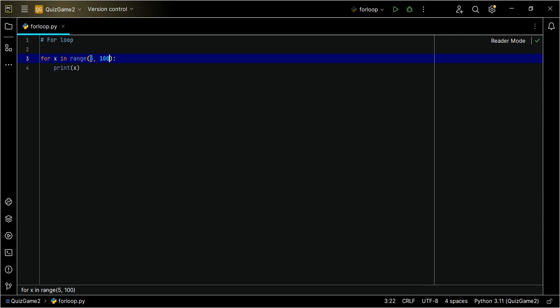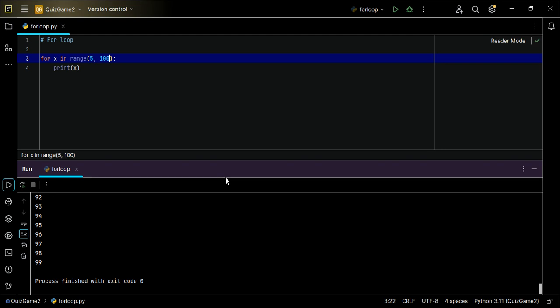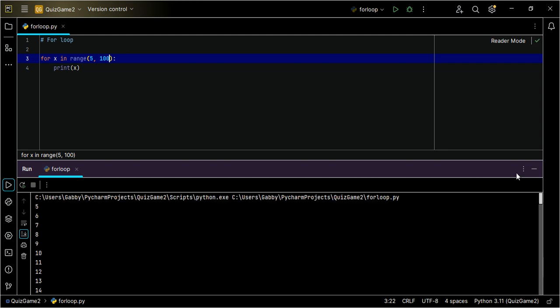Sorry, you are specifying the numbers you want, 5 to 100. That is, you're specifying the number where you want it to start from and end.